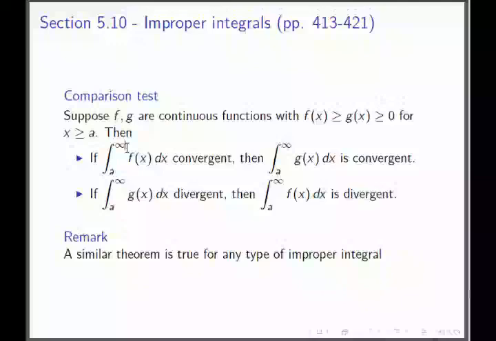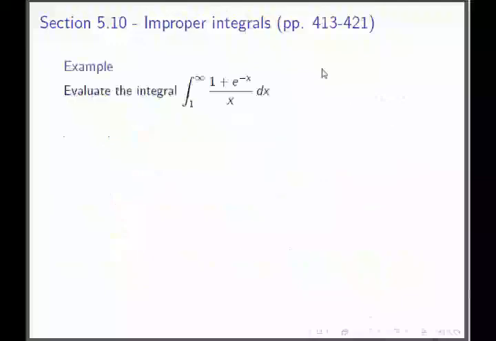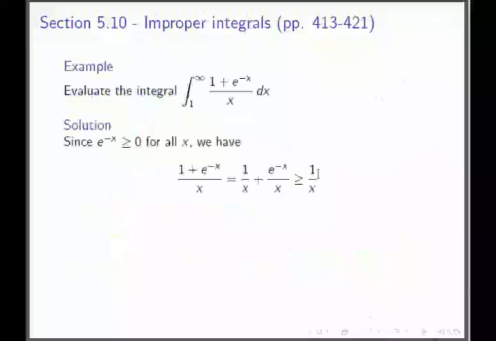As an example of this, let's compute this integral here. So this is a function whose antiderivative I don't think I know how to compute, but that's okay. I'm going to use the comparison test to do this. Since the exponential function is always non-negative, we can see that this whole fraction here, if I split it into 2 fractions, will be at least as big as 1 over x, whenever x is positive.